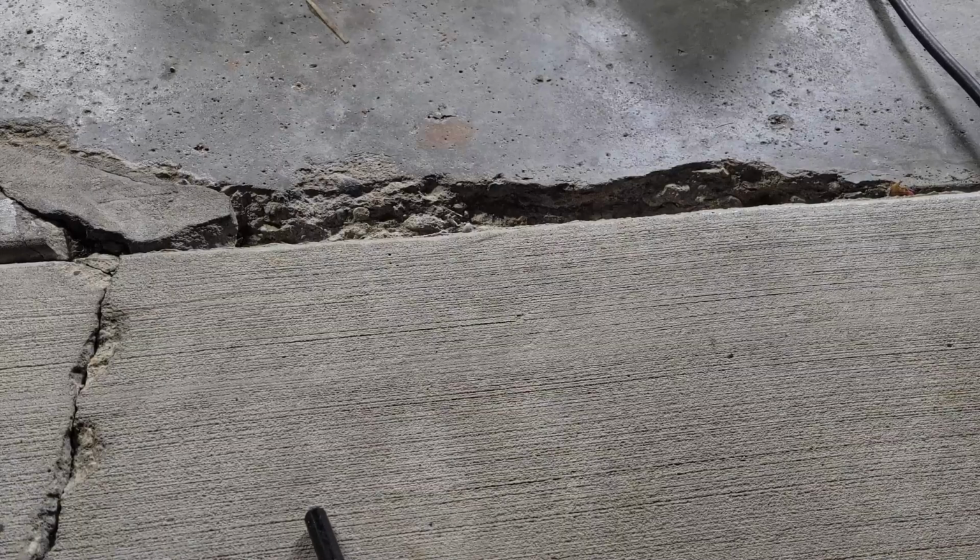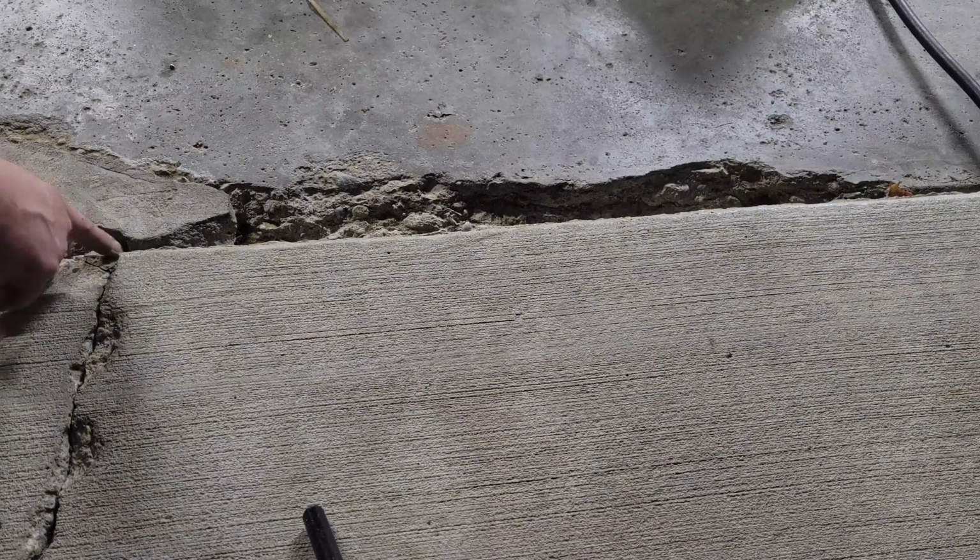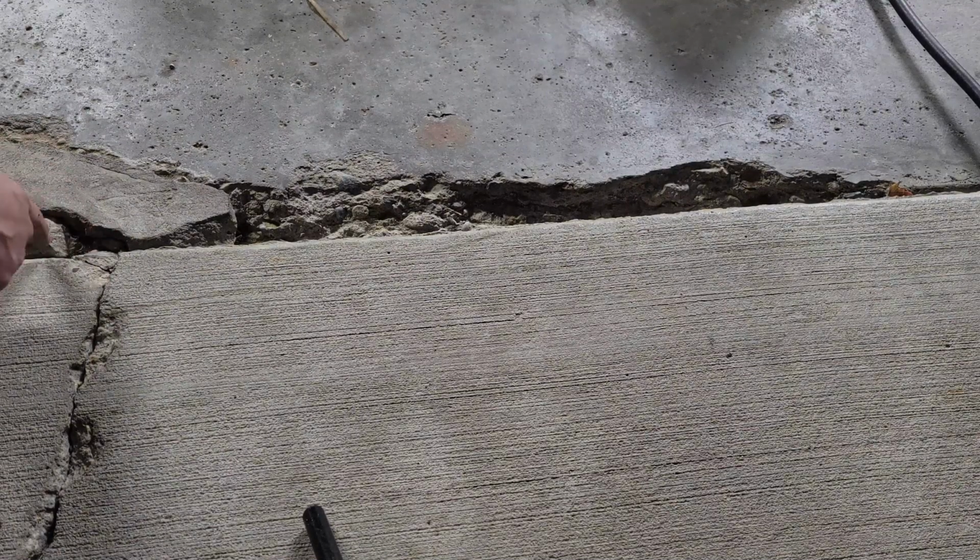All right, so I got another batch of concrete mixed up. I think I did this one slightly thicker than the last one. I've been on the fence about whether or not to chisel this stuff out of here, but it's doing fine for now. I'll leave it. If I need to fix it later, I guess I'll fix it later. As long as I put a little bit over here in this little crack right here, I don't even know if you can see it or not. Yeah, this little crack right here, then it should be okay. But let's go ahead and pour this in here.